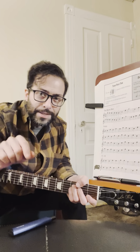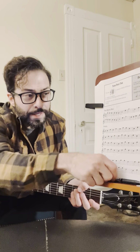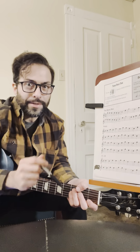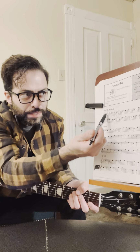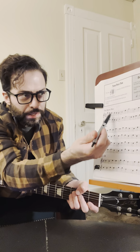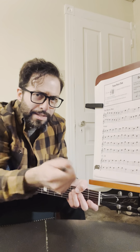Merry Men is a lot easier than Frolic. Why? Because Frolic is scattered. So I can tell you that for a fact. That's what trips every student up I've ever taught over the past 20-some years. In the Merry Men, you'll see that a lot of the measures repeat themselves. Up here, you can repeat it down here, and this is the same as that. Frolic is just very scattered.